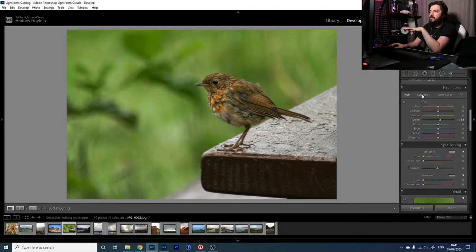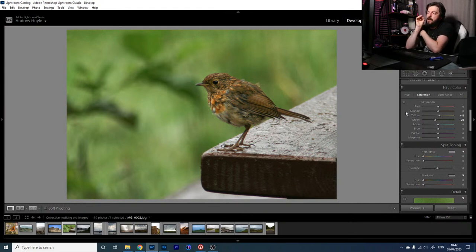But they're a little bit vibrant, a little bit luminous right now. So I'm going to bring the saturation down a little bit, maybe even the luminance. Actually, no, let's bring the luminance up, which is also going to help desaturate, because lighter colours are less saturated than darker colours. So that has helped. I'm also going to bring it out a little bit more. I'm going to bring the saturation up on the yellows just a little bit, and maybe a little bit on the orange, or maybe a little bit less. No, a little bit up. You know what? If I can't decide, leave it in the middle. It's probably fine.